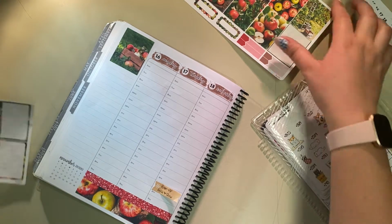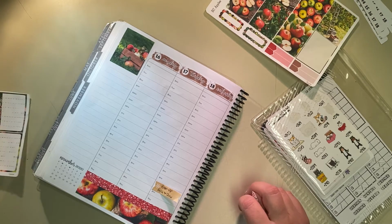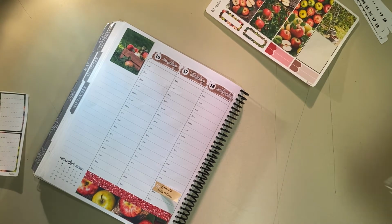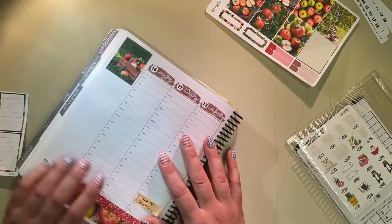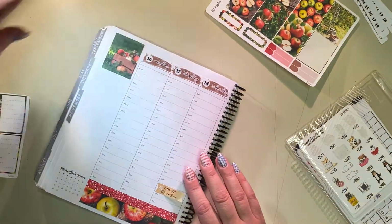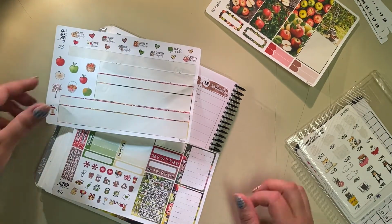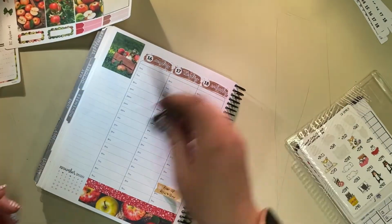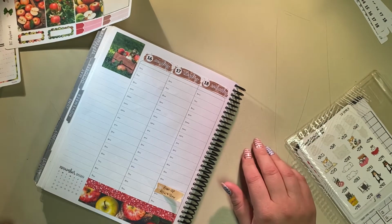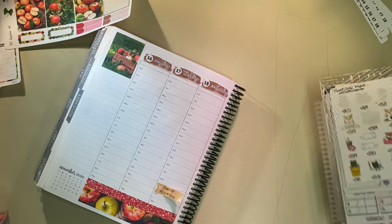Okay, is that all that's in this kit? No, there's three boxes. I'm missing a page. Why am I missing a page? Where's all my boxes? Those are those. That is weird, because this should be a whole four-piece kit. I should have the boxes with it too. This is really weird.